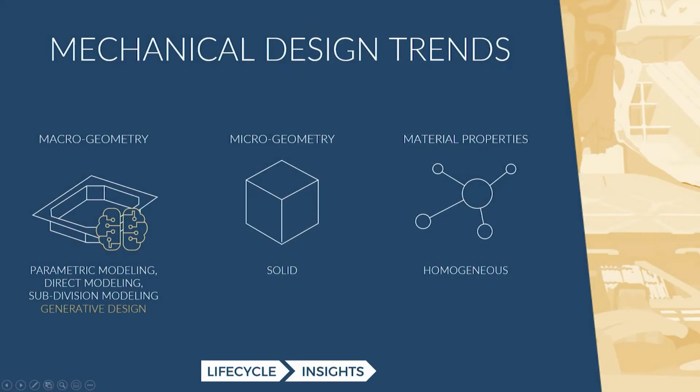All right, now let's shift gears and talk about micro geometry modeling. This is a pretty fascinating one. Now, we talked about macro geometry modeling before, which is enabled by generative design and topology optimization, as well as a lot of the other existing modeling methods today. But right now we're going to be talking about micro geometry modeling. And to date, it's really been focused on solid geometry.